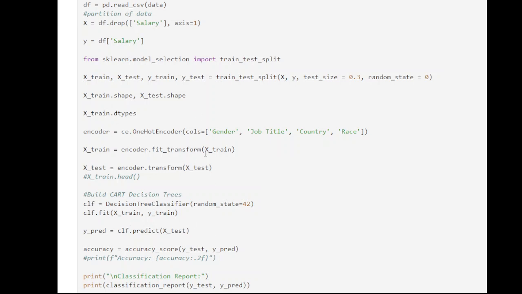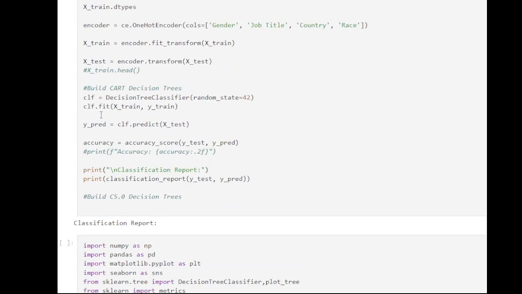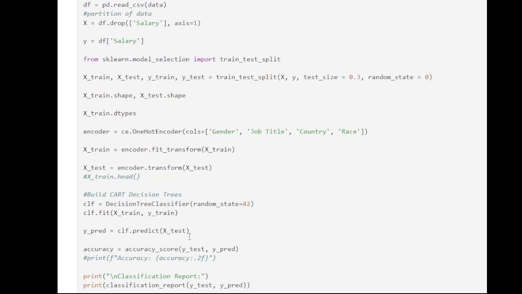You can see we have again encoded it, because obviously it might have been a categorical value, and so we have just taken it out. Then we have built the CART decision tree. Here you can see we have taken a decision tree classifier and random state, and we fit everything inside to get a model.